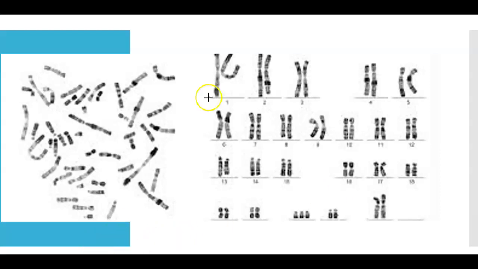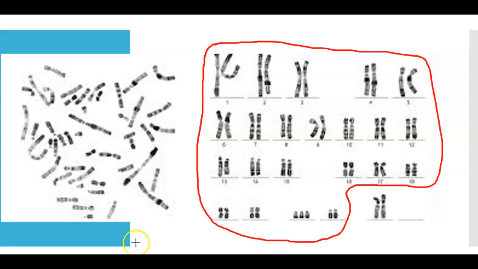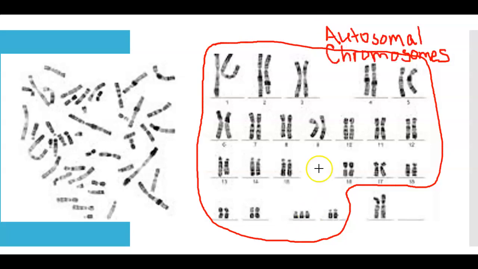Now, if you look, chromosomes number 1 through 22, okay, all of these are called your autosomal chromosomes. And they're called autosomal chromosomes because they control all of your traits that are not related to sex, okay? So you have 44 chromosomes that control things that are not related to sex. Chromosome pair number 23, however, is a little bit different. Chromosome pair number 23, right here, is going to determine sex. So we call this one your sex chromosomes, okay?